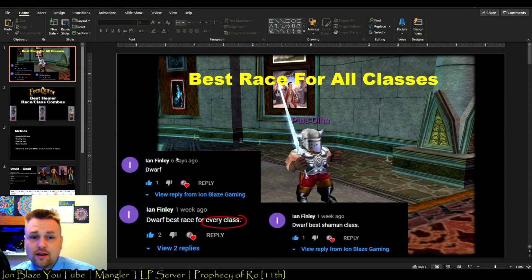Alrighty. Now the best race for any class in EverQuest is Dwarf. If you can be a Dwarf, you should be one because of the barrel roll.